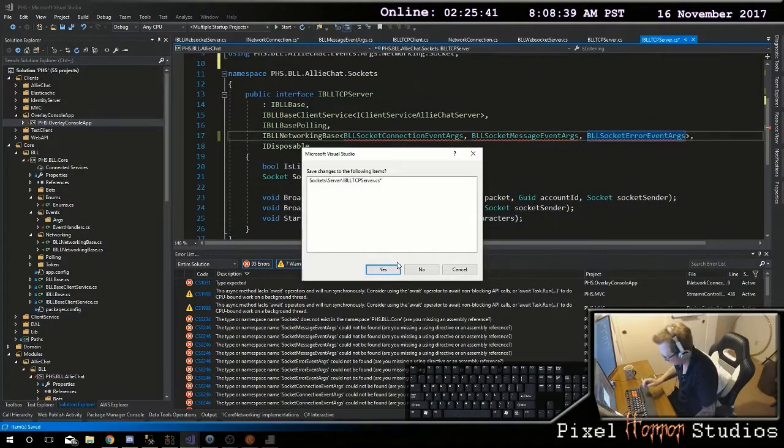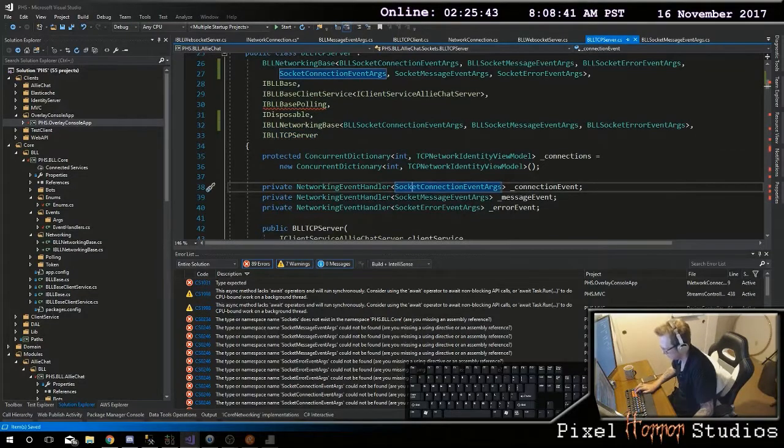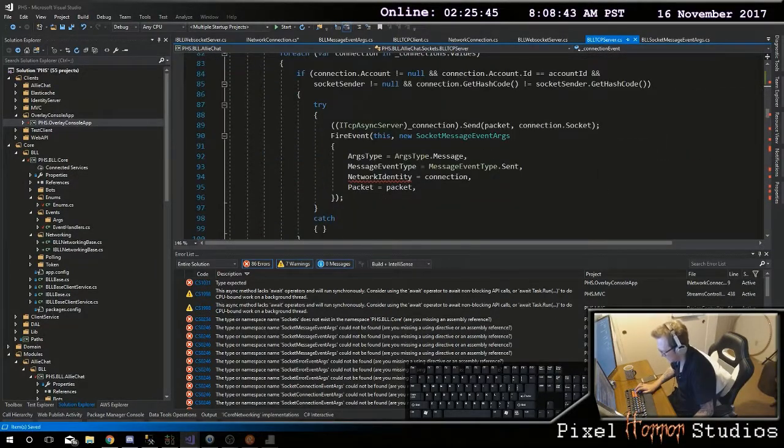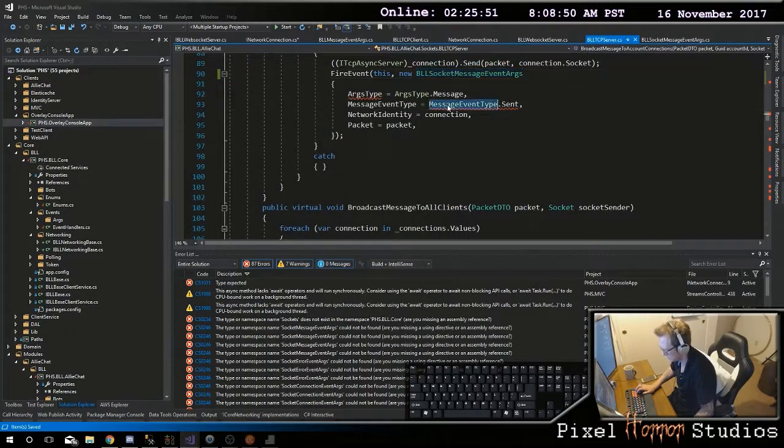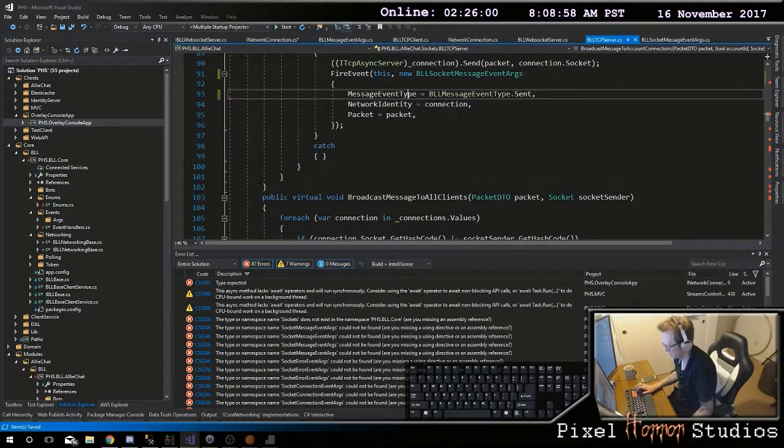It's coming along. Okay, it says that I'm missing a namespace, and I am. That looks better. And we're not using args type anymore on these.